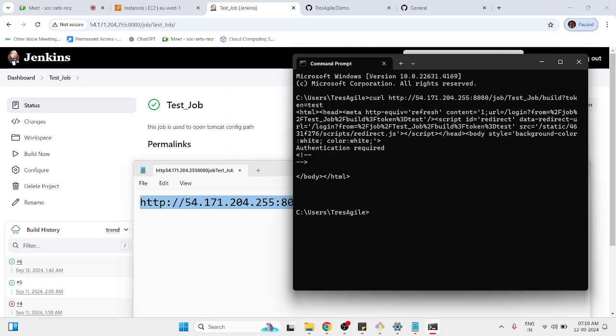Authentication required. You need to pass authentication because Jenkins expects it. So for this command, we need to pass authentication. For now, I'm simply passing it.